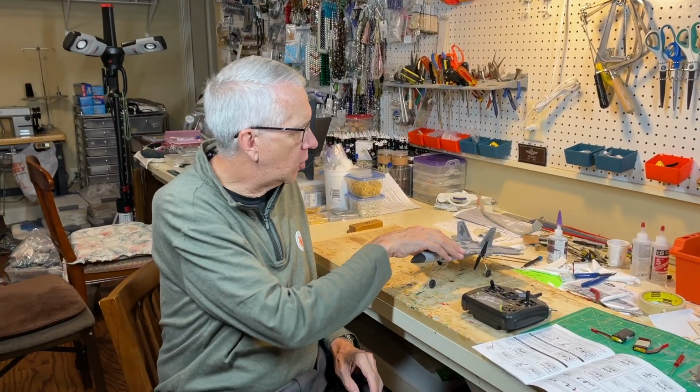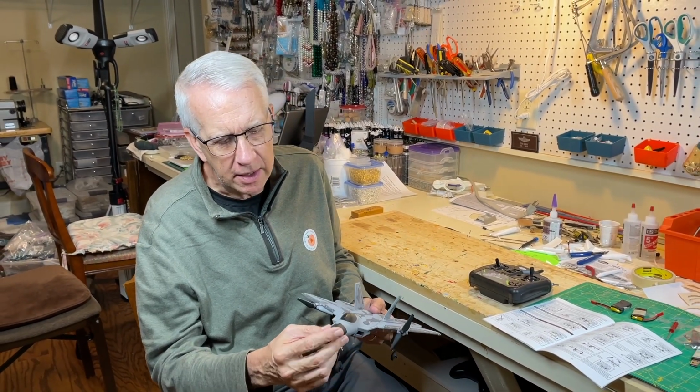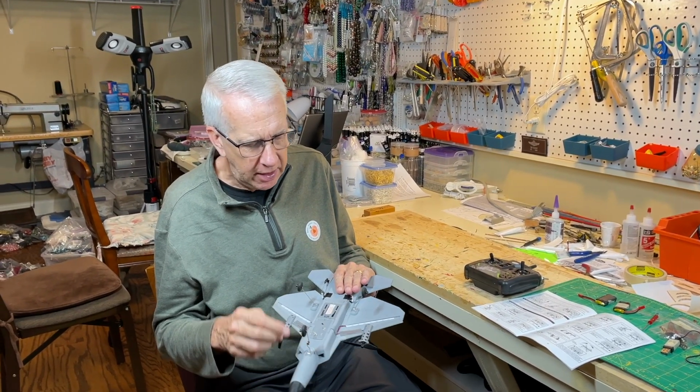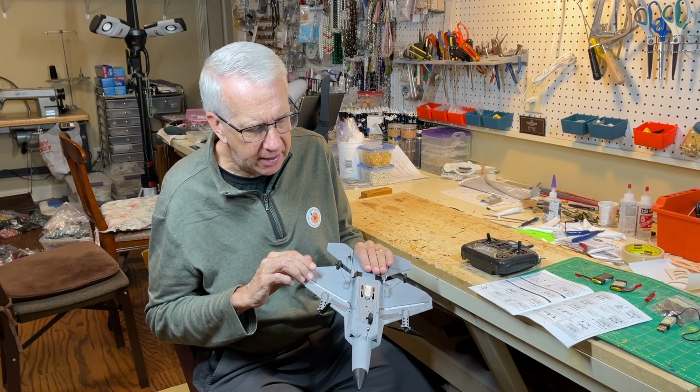So let's take a little bit more detailed look at the aircraft, and then we will go ahead and power it up and see how the thing works here in the shop. So again, a kind of rubberized nose here for safety. I think that's a good idea. The landing gear simply insert into slots, so there's nothing special about that. It looks like a firm fit, so I'm satisfied with that.